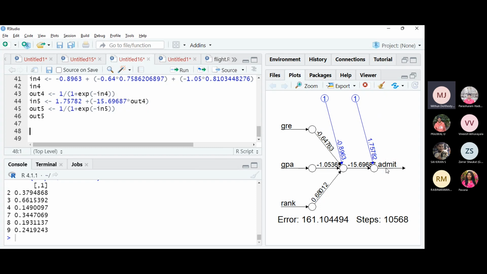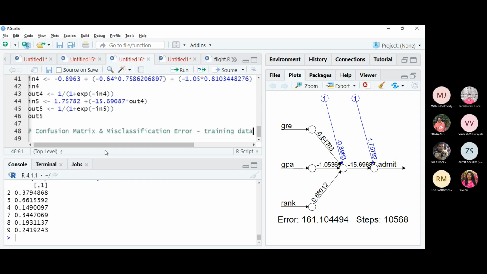For one person, it is holding good. It means that for all the persons, it should hold good. Now, what will we do? We will generate the confusion matrix for the training data set. I got exactly the same output, a good sign.